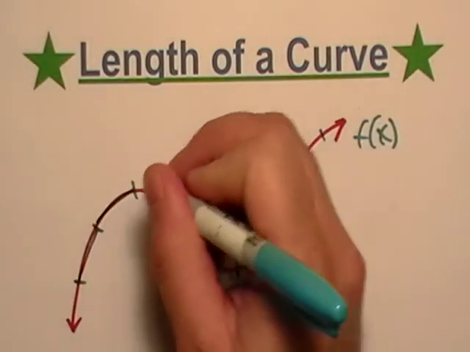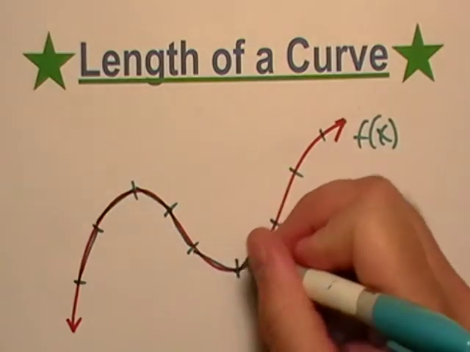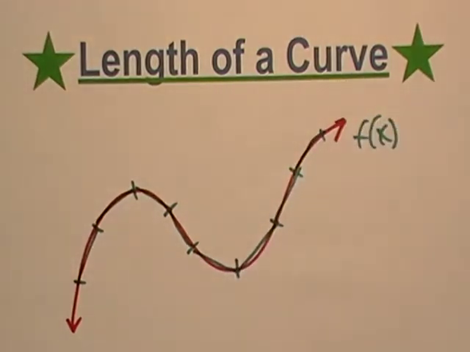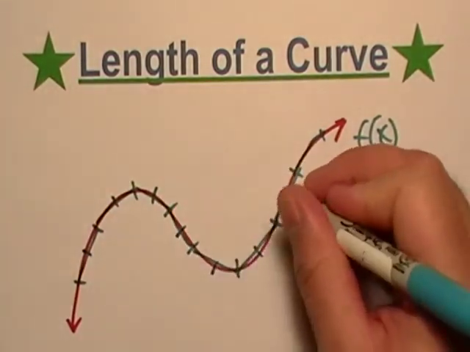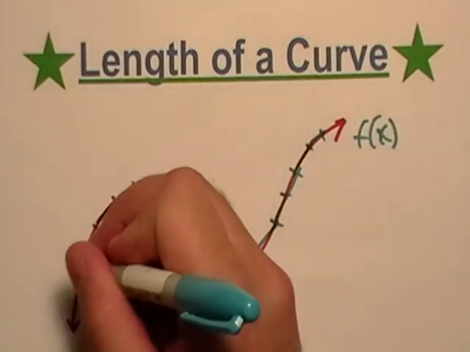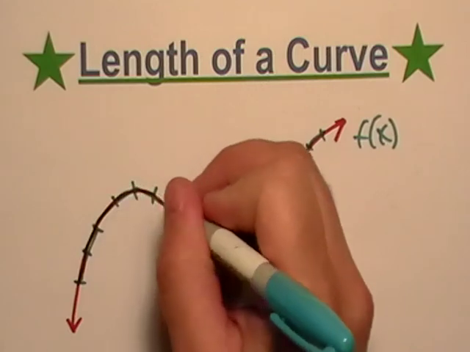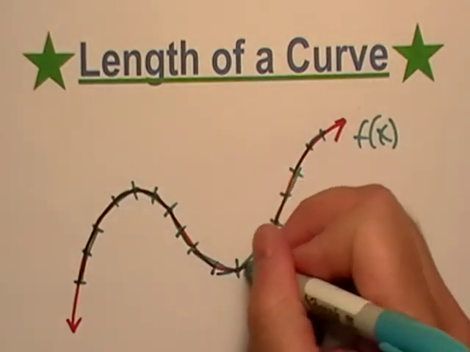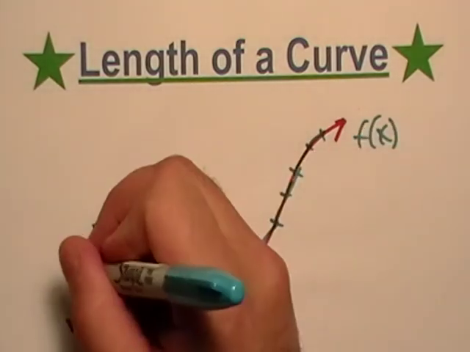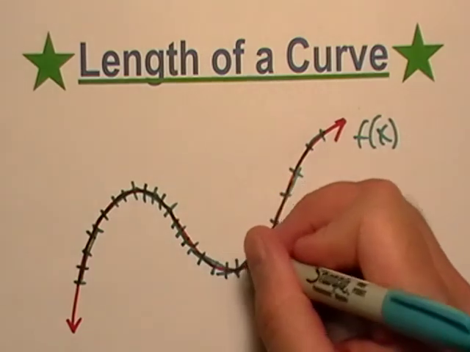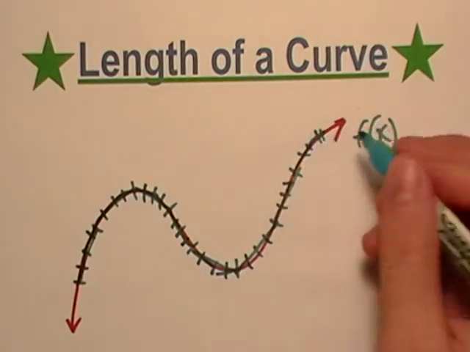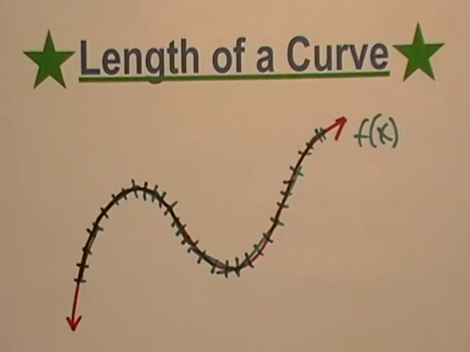Straight lines are easy to measure. We can just use the distance formula, right? But if we want to get, if we want to improve our accuracy, maybe you've got something really expensive. You know, maybe this thing's made of copper or something like that. Well, same thing happens. We just divvy it up. We keep going. And eventually, what do we have? We have an infinite amount of line segments here. And calculus will teach us how to actually add them up. And we'll get a finite number, which is the actual length of this curve.